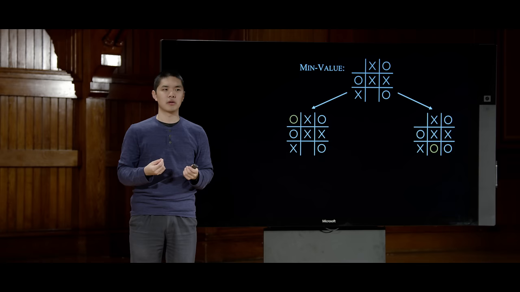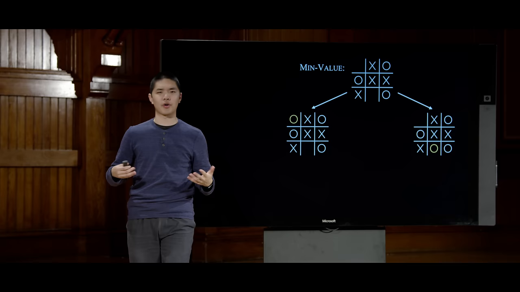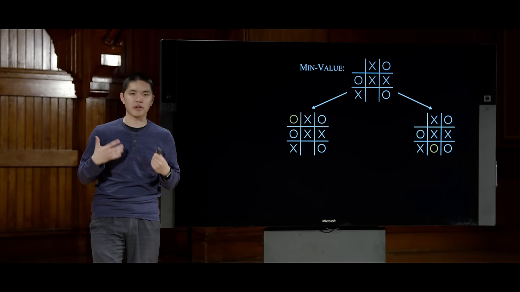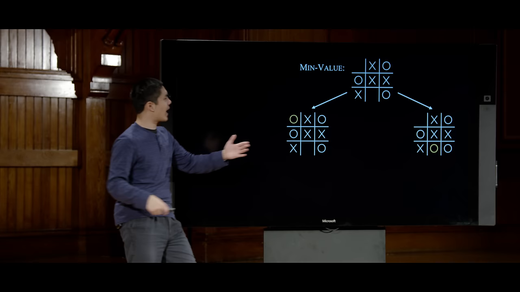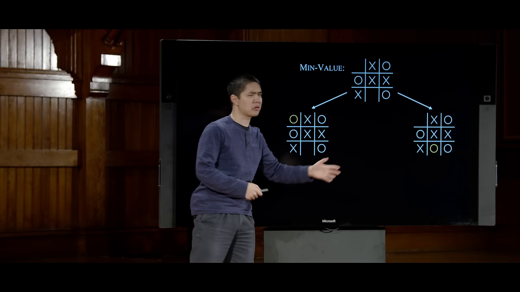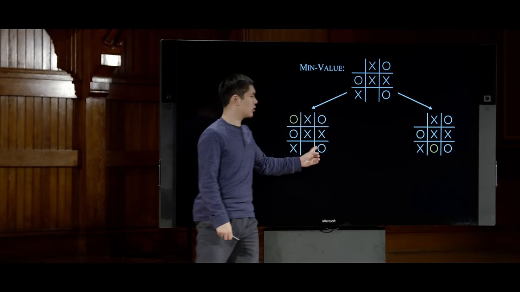But now we run into the same situation. Now I have 2 more game boards, neither of which is over. What happens next? And now it's in this sense that Minimax is what we'll call a recursive algorithm. It's going to repeat the exact same process, although now considering it from the opposite perspective. If I am the O player, I am going to put myself in my opponent's shoes, my opponent as the X player, and consider what would my opponent do if they were in this position. What would my opponent do, the X player, if they were in that position? And what would then happen?